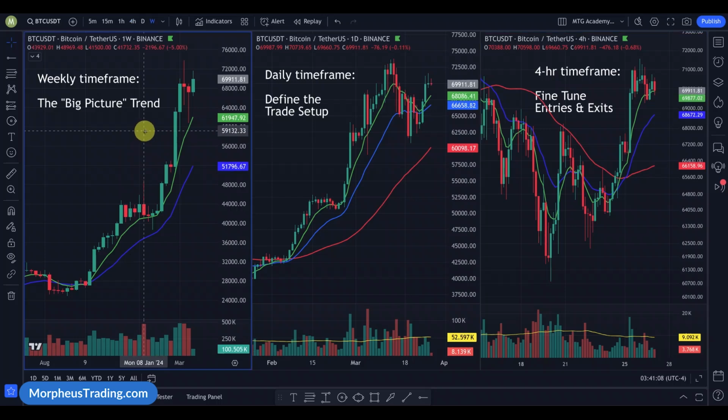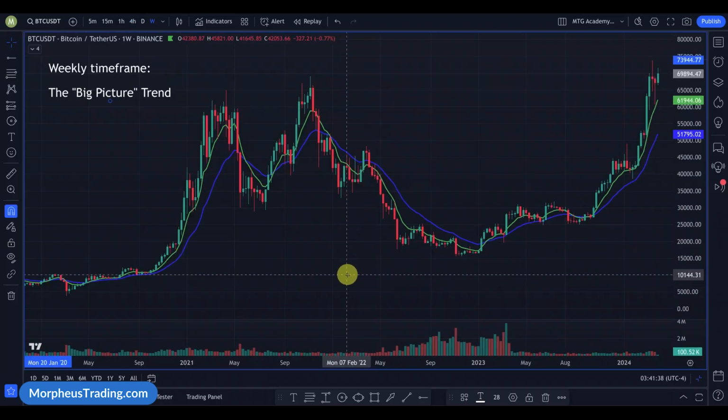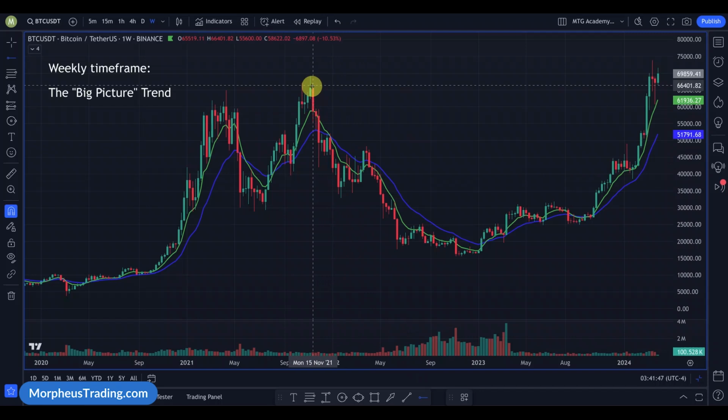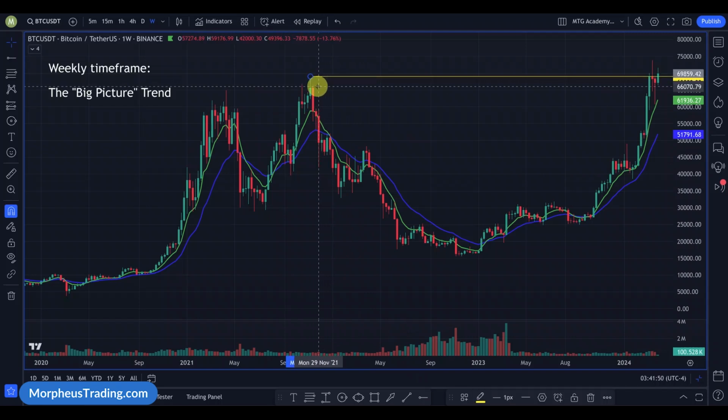So as I mentioned, let's go ahead and start with the weekly chart. All right, so this is our weekly chart of Bitcoin, and this is going back to 2020. So we're going back about 4 years on this chart. And the most notable thing that you want to see here is the prior all-time high, which was set back in November of 2021, right on almost 69,000 exactly on most platforms. And this is an important number to keep an eye on because this number has come into play over the past couple of weeks.